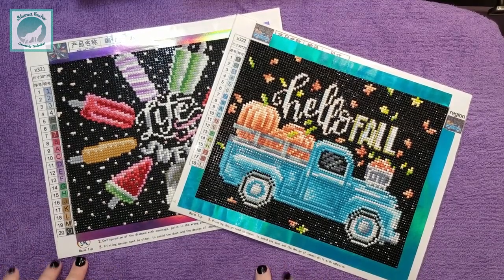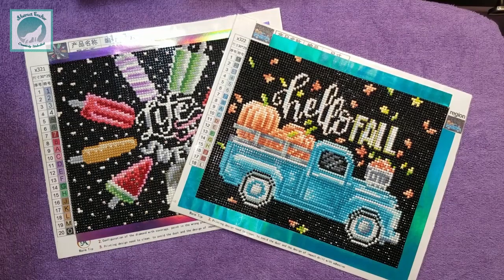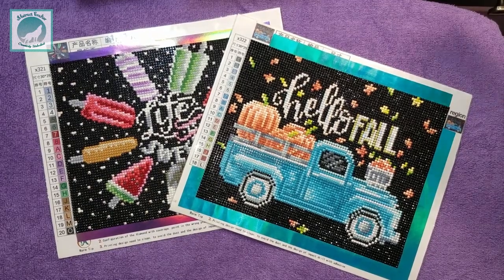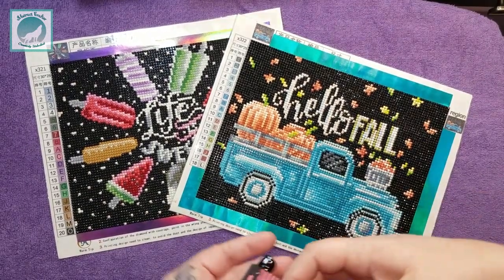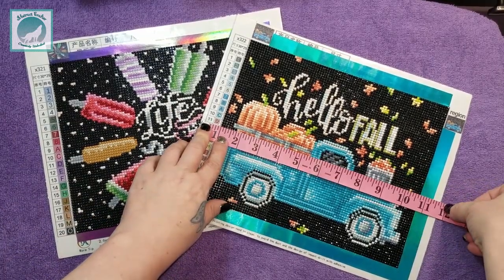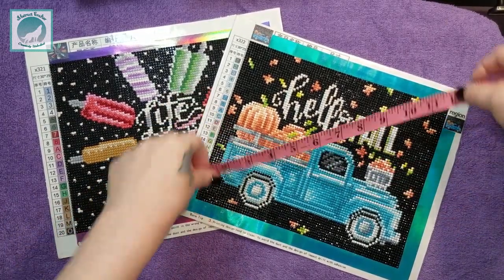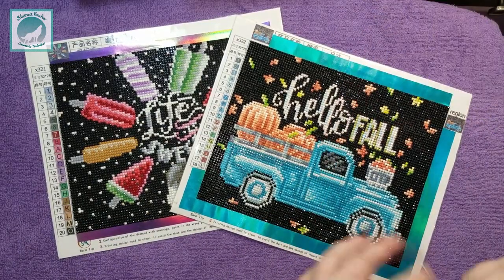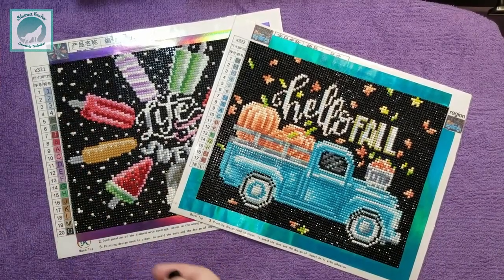Shipping isn't really an issue. I got it on Prime, in 3 days total. They were advertised as a 25 by 30, but it did also give it in inches. I don't remember that information offhand, so we could double check super fast. Yeah, it was advertised as 10 by 12. It's a 10-inch by 12-inch.